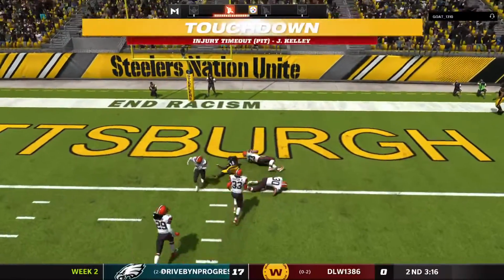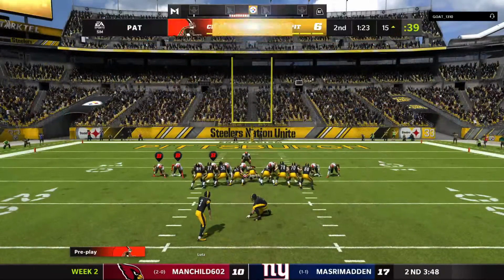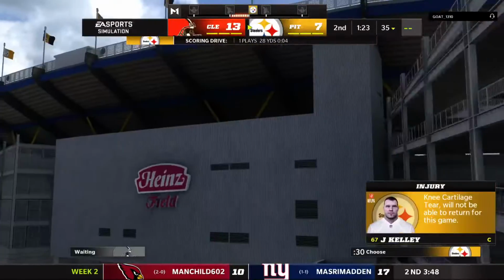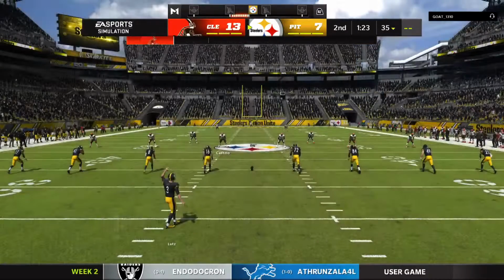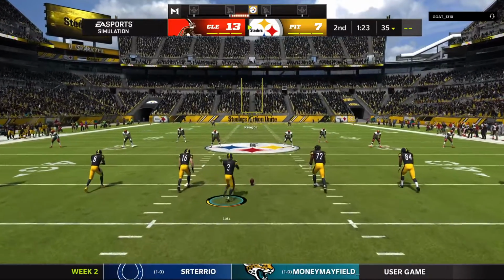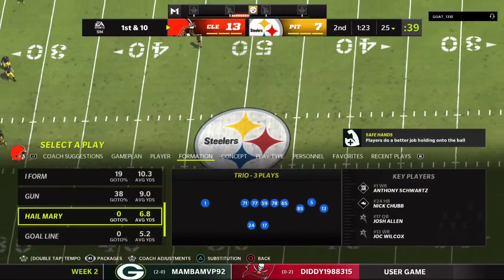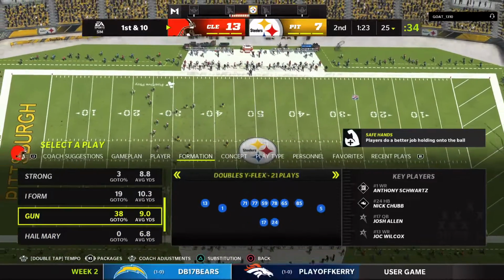For touchdown! It's complete. A great play there. His first touchdown here of the new campaign. And the Steelers are able to make this a close game again. Lutz good on the extra point, and the lead will shrink to 6. After the touchdown, Lutz to kick it off. And no return on this one as the fair catch is signaled for and taken. The Browns take over first and 10 at their own 25-yard line.